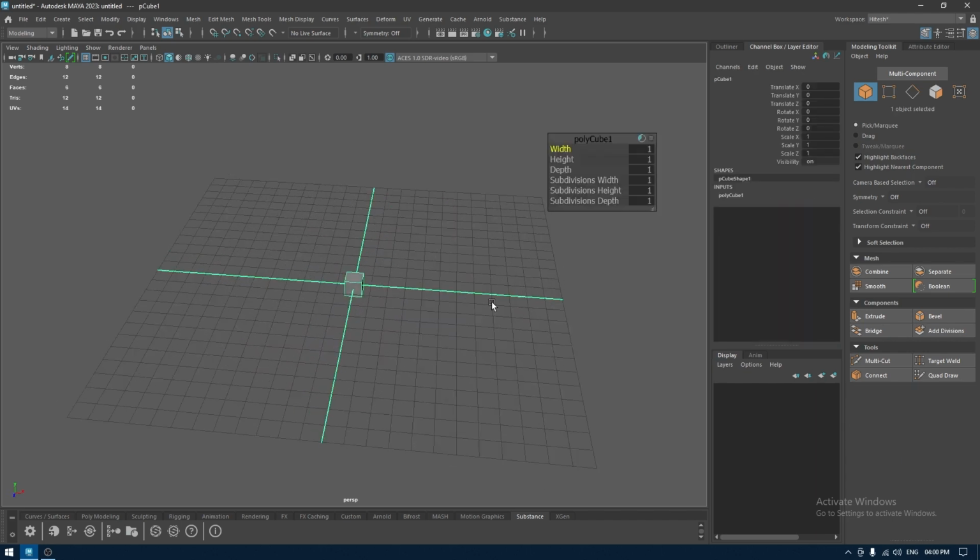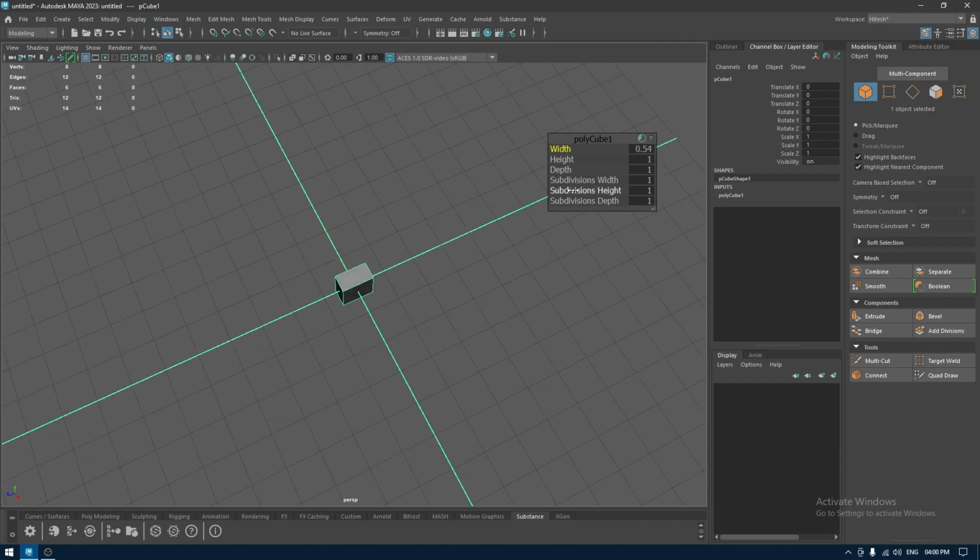I'm going to take a cube and change my parameters.